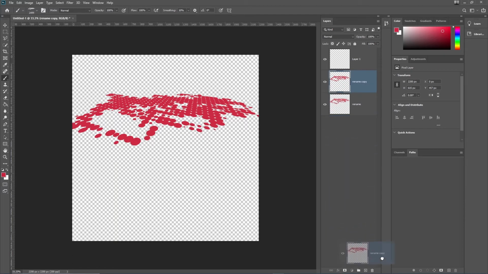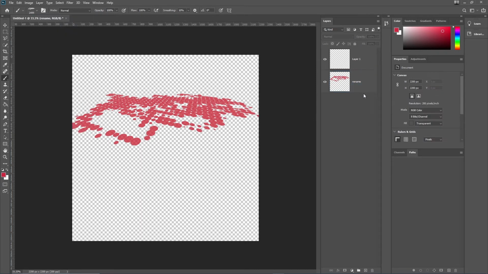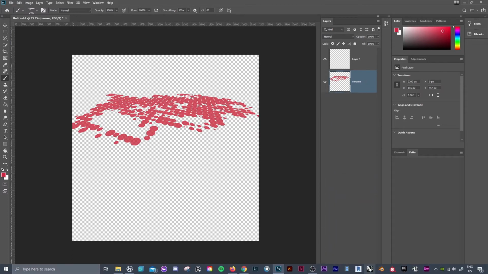I'm going to delete that one there. The other way we could duplicate a layer is go to Layer, Duplicate. And another way we could do it is by selecting the layer and going Control or Command J on the keyboard. And that will duplicate it for us as well. I'm going to delete that one also.